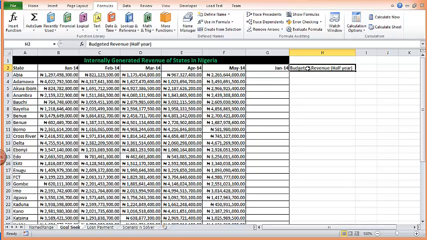And I'm going to use some fictitious numbers here. I'll make up the numbers as we go. Let's say for Abia State, the budgeted revenue for the whole year is 18 million, and so for half a year that will be 9 million. So I'm going to say 9 million.